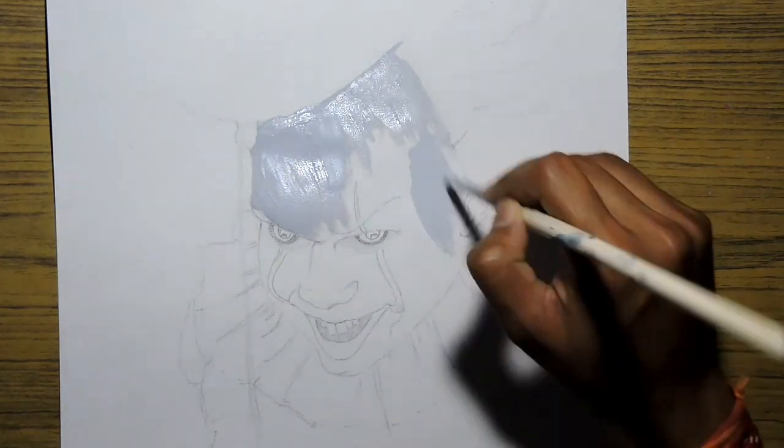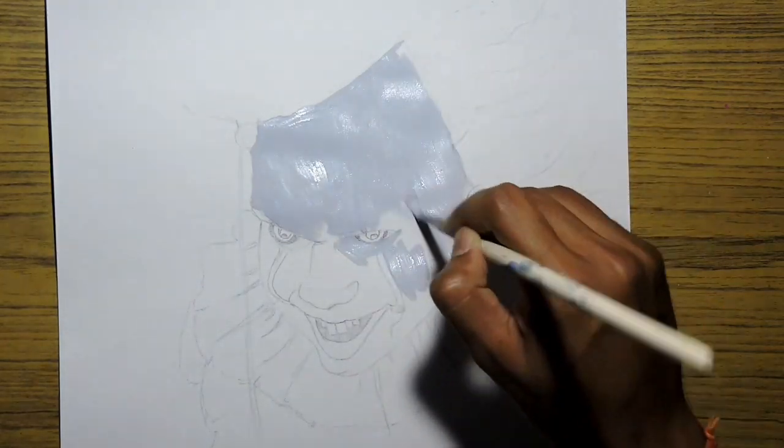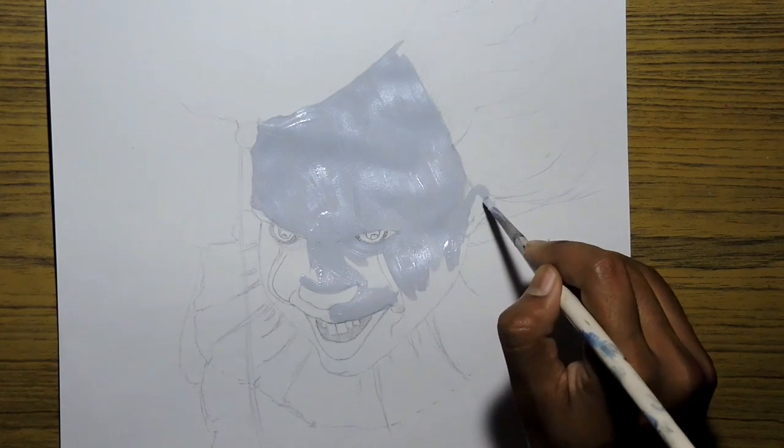Today I am going to make the Pennywise character with acrylic colors. Please watch the video till the end. So let's get started. First of all, I am going to make his face. I have already drawn this outline.